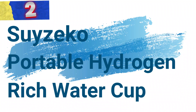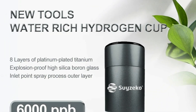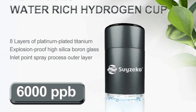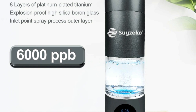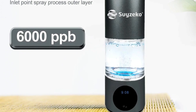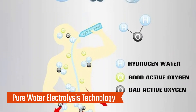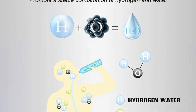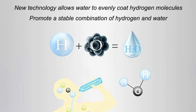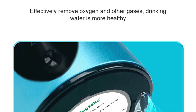Number 2: Sizeco Portable Hydrogen-Rich Water Cup. This advanced water ionizer is designed to convert ordinary drinking water into hydrogen-rich alkaline water, providing a wealth of health benefits. This rechargeable device offers a simple yet effective way to reduce oxidative stress and improve overall well-being. Pure water electrolysis technology: utilizing SP and PM technology, the Sizeco water cup rapidly electrolyzes water to separate and release hydrogen (H2) and oxygen (O2), transforming ordinary water into hydrogen-ion-rich alkaline water, helping reduce oxidative stress and promoting a healthier lifestyle.